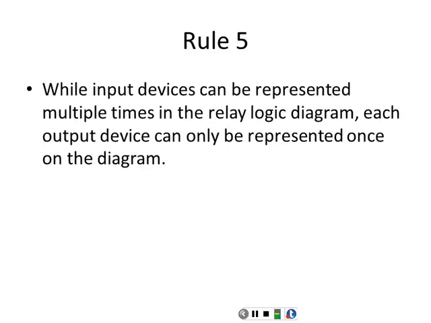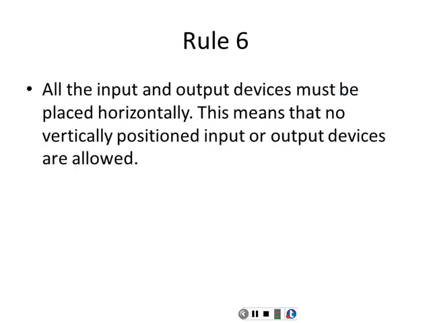All right, let's see. Rule 6. All the input and output devices must be placed horizontally. Think about a ladder. The rungs are always horizontal, right? Do you ever see any rungs going this way? Your foot wouldn't quite stay on it, would it? Well, neither will the push buttons.